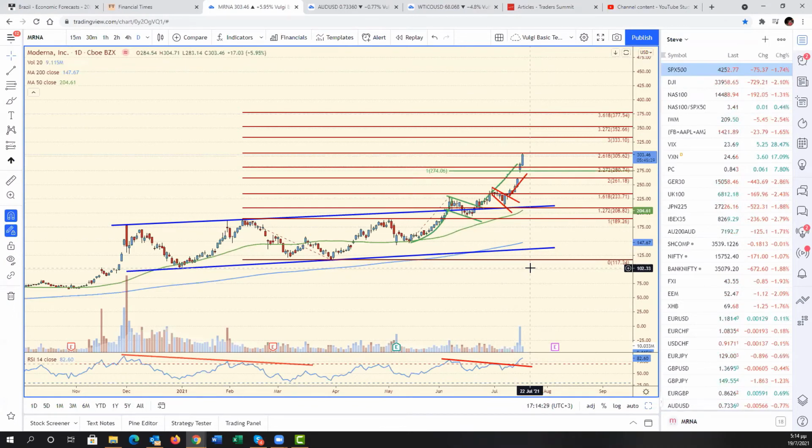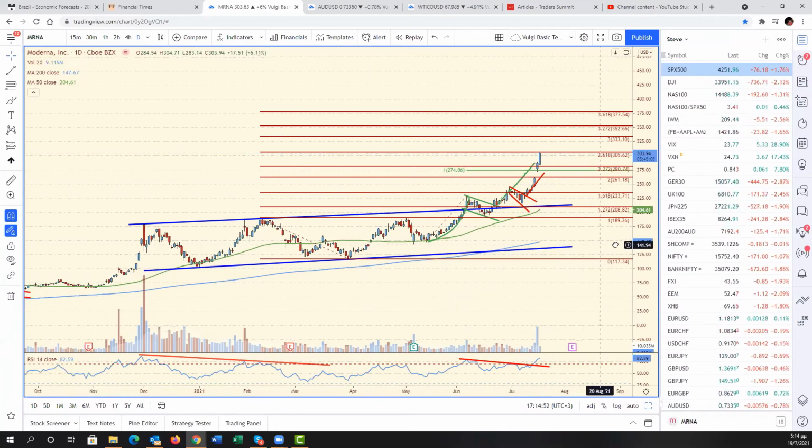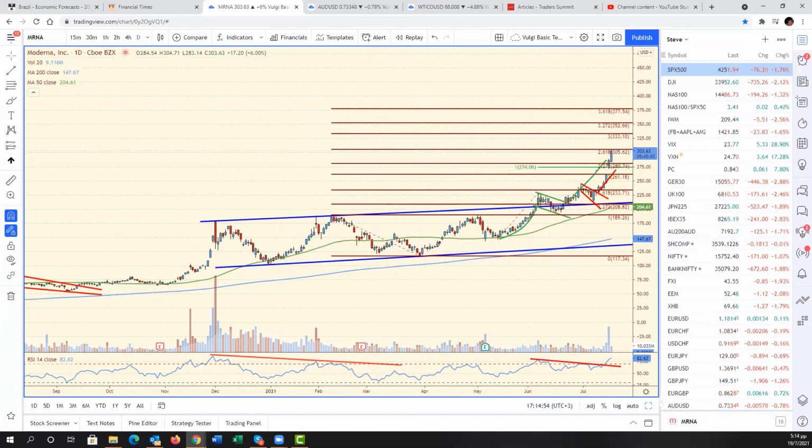I have two pieces of advice to give you. If you're long, don't quit your long positions, right? If you're not long, what are you going to do? Chase? Yeah, I guess you can chase, but what is your risk reward? So, yeah, support should be 261 from this point on. The gap, right? This gap that we created over there. So 261 should be support. These are the things I have to say about Moderna.